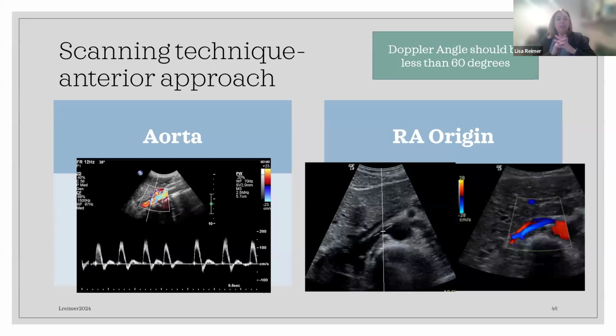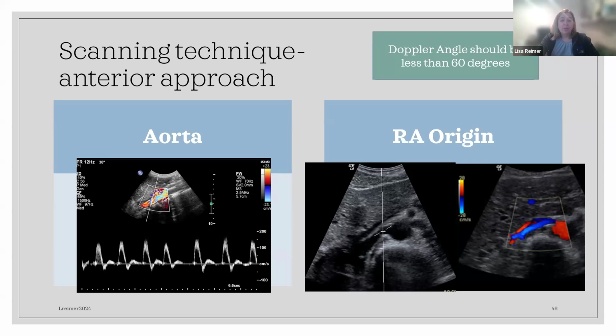So you are going to get an aorta waveform, just proximal to the level of the renals. And so the image on the left is a normal aorta waveform, that triphasic flow. You're going to record peak systole. So you would take a caliper and you would measure how fast that blood is moving. That's the only measurement we care about. I mean, you can certainly get diastole, but we're going to compare peak systole to the aorta, and then compare that to the renal artery.